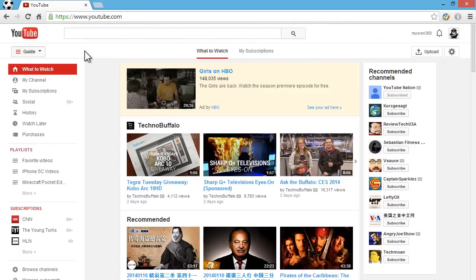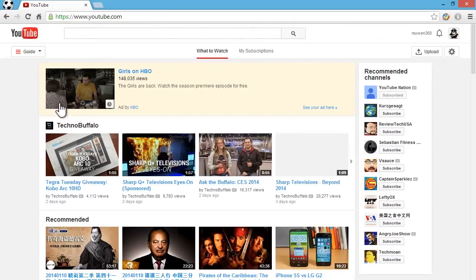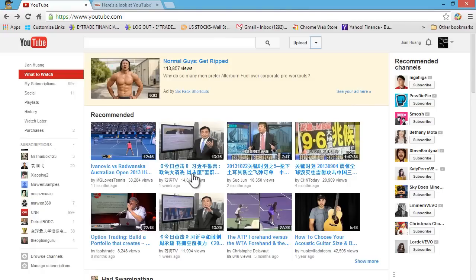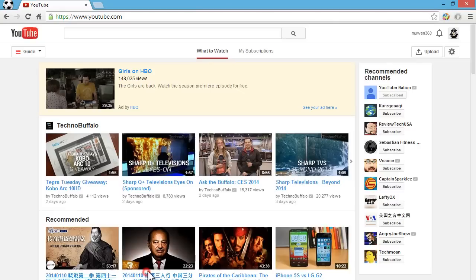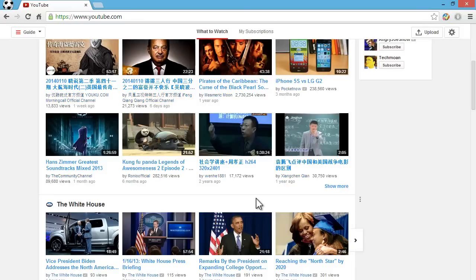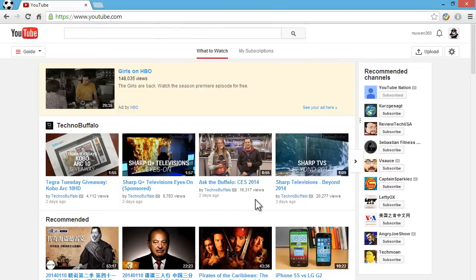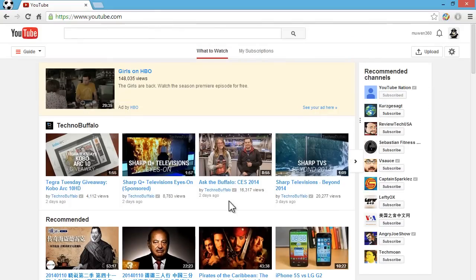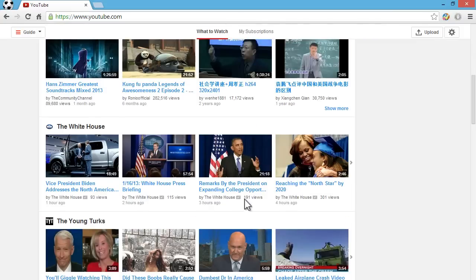And as you can see, without the guide, you're just completely focused on the video. No distractions, no ads or anything. So what you're seeing on the new interface is just the videos themselves. And this is great, since the reason you're on YouTube is probably that you want to watch videos. YouTube understands that, and they just want to make the experience better and cleaner, just get rid of the clutter and the junk.